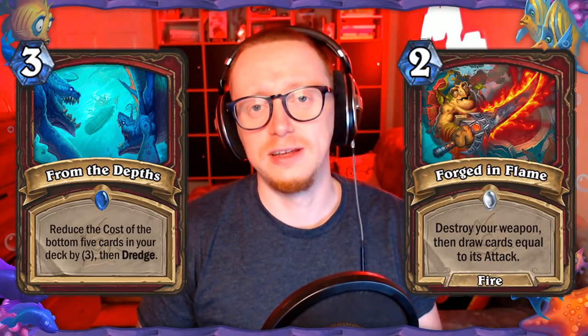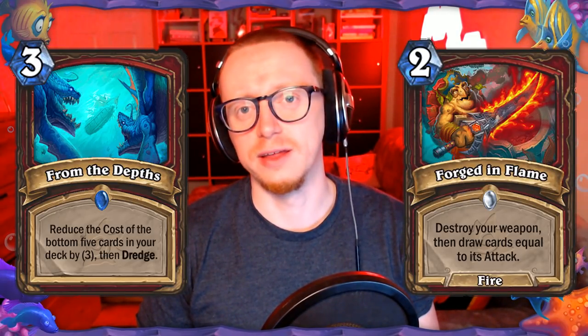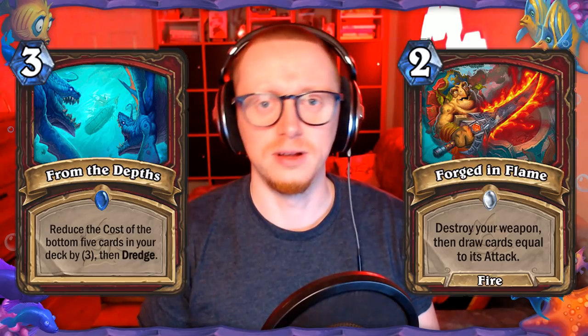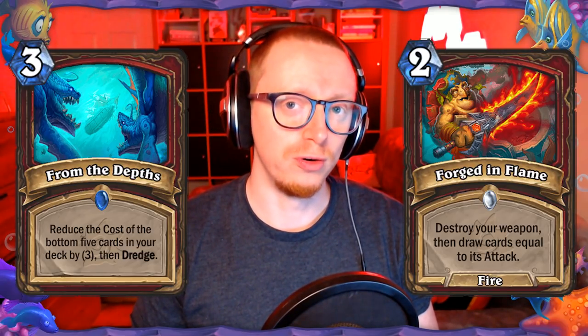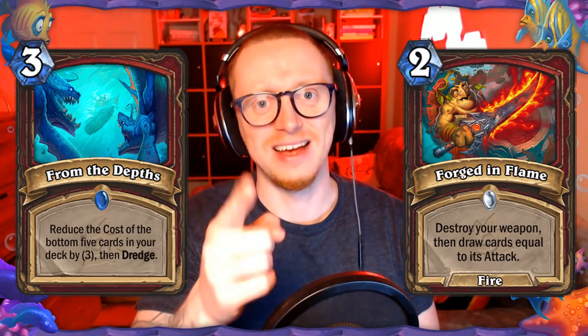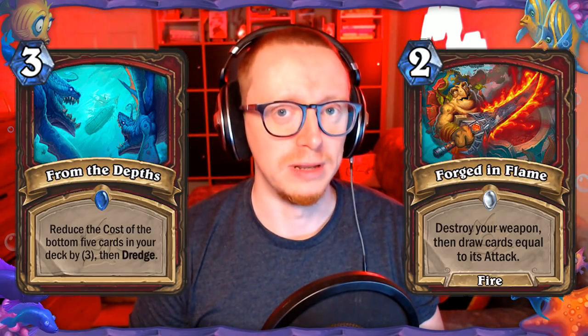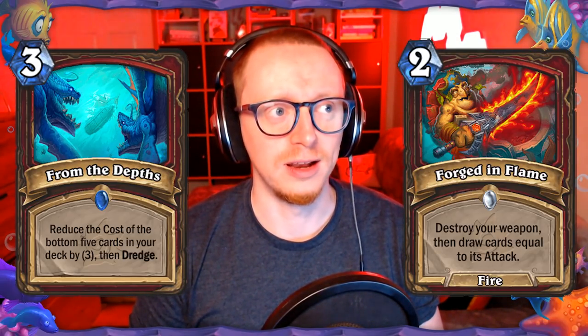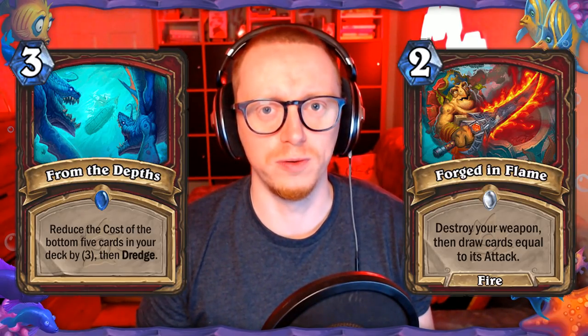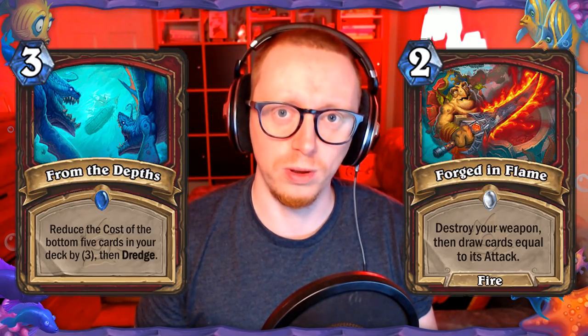The last card you're going to see in the deck is Forged in Flames. Now, this has some crazy card draw potential in Wild in particular. What it does, it destroys your current equipped weapon and draws as many cards as that weapon has attack. So there's cards like Bladed Gauntlet in Wild that can have as much attack as you have armor. So you can do some stupid card draw with this for pretty cheap as well. So this could be a new draw engine in Wild to cycle through your deck.